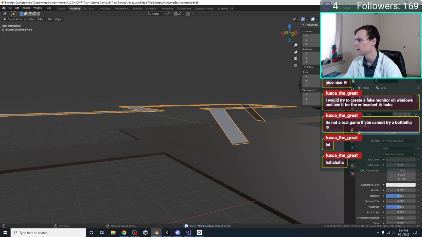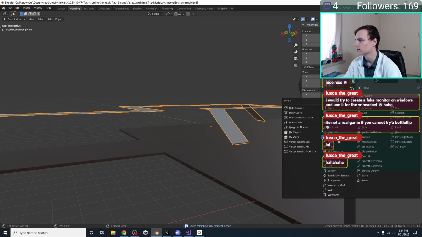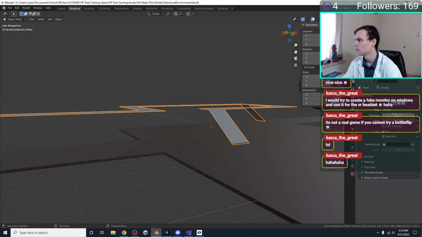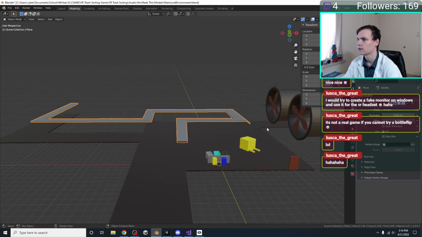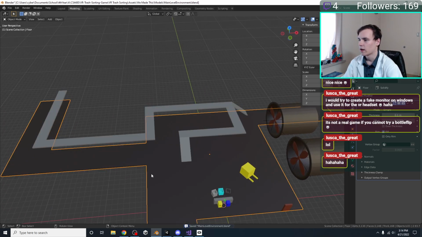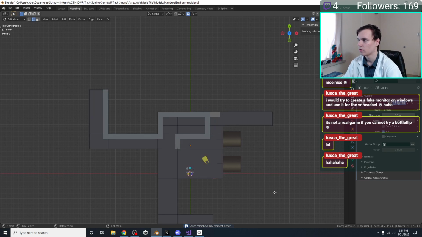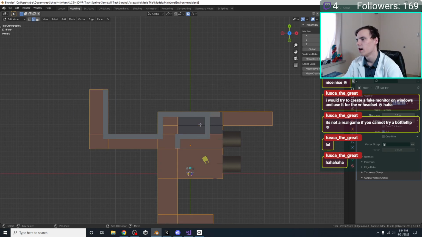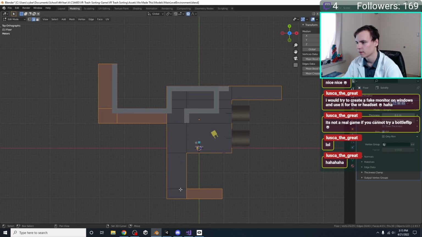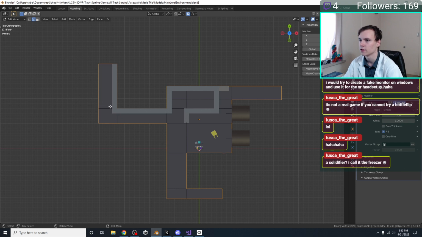Yeah. These, I'm going to put a solidify modifier on, so you can see them from the bottom. For now, I don't know how thick they'll be. Let's try something like that. Okay. Now, one thing I might do just for now, real quick, just so I can see how this is shaping up, is I'm going to basically click all around the perimeter here, which I'm doing by just doing this.